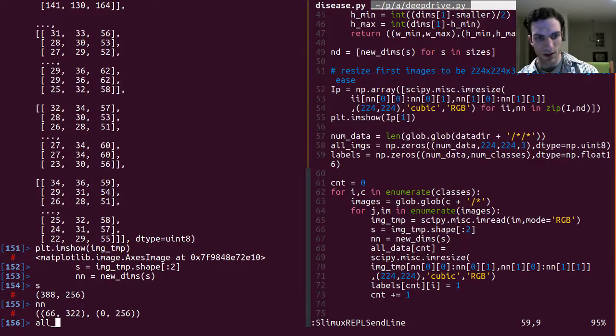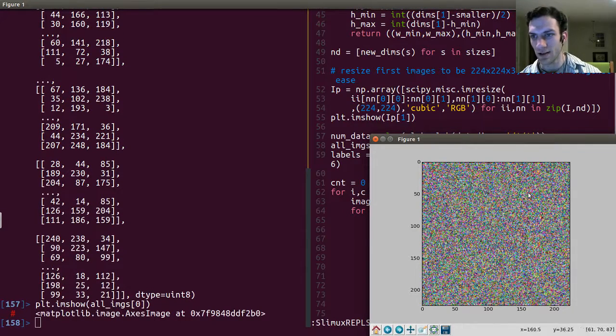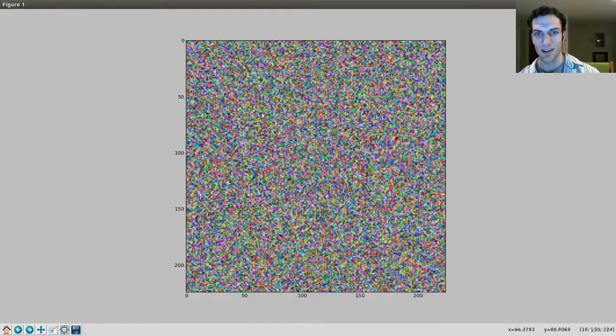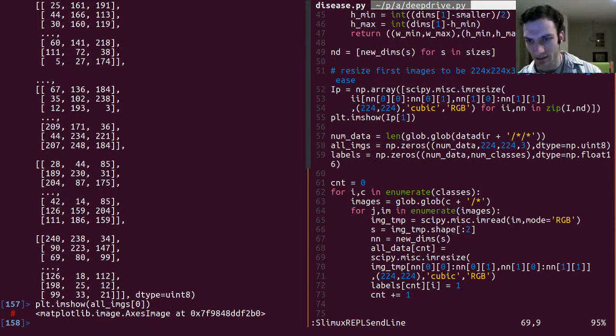Alright, so all images has some stuff in it. It does. But it's garbage right now. I filled it with garbage. I'm going to do plot that image show and it's going to look like garbage. Random garbage. You might think you see things there, you don't see anything there. You can force your brain to see whatever you want to see. Guaranteed. You want to see a sailboat? You can see a sailboat. So, I want to read this in and fix this. It's going to give me a count.